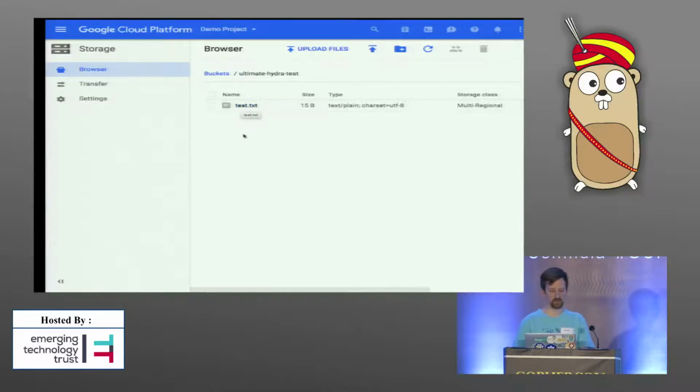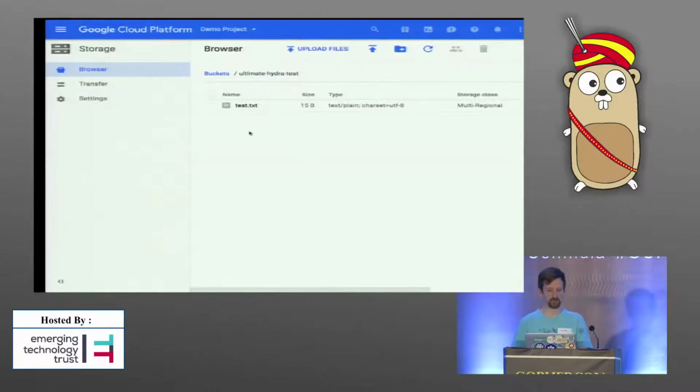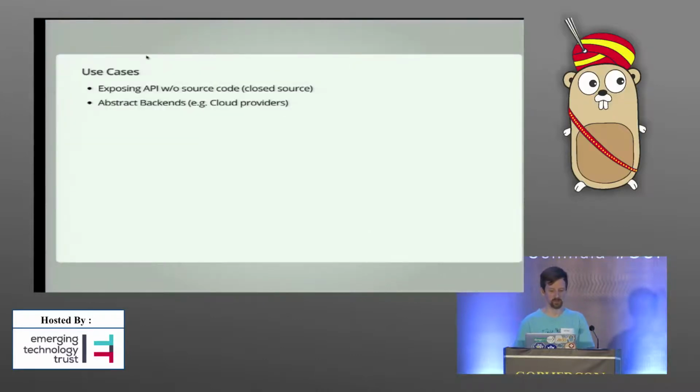So this is kind of cool because you can imagine that we could write this file any way we want to. We could maybe make another type of local plugin that would write the file locally, but in an encrypted format, or write to S3 or some other cloud provider or some other provider that we didn't even think of. So this is a really cool way to extend applications in ways the original author or you might not have actually expected.